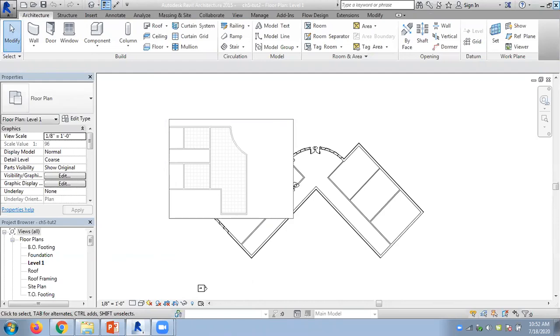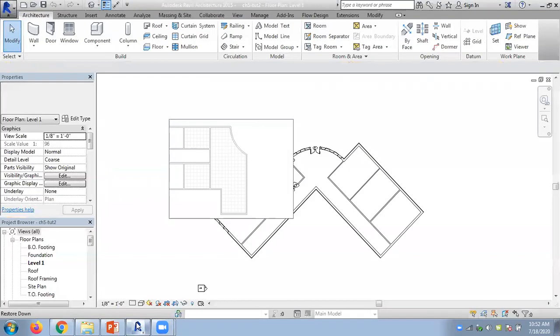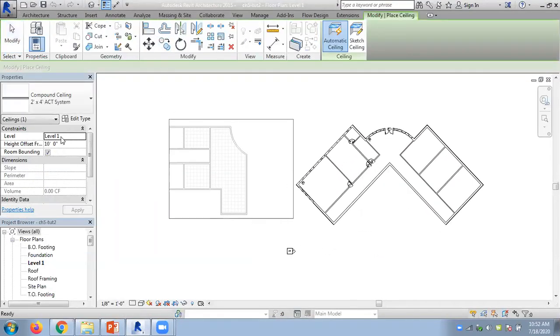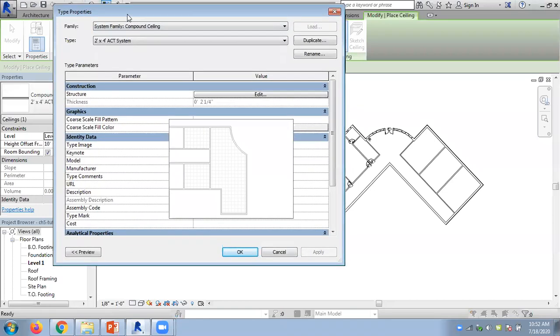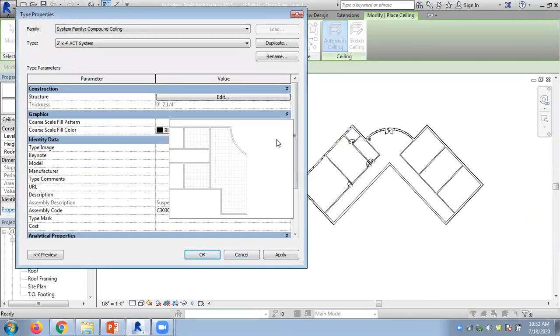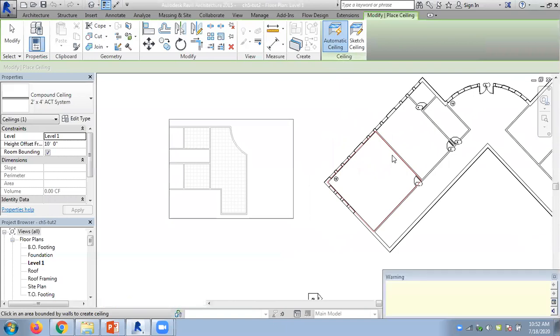Okay, something is wrong here. This is obstructing the view. Anyway, we'll see. So the ceiling tool is here. It's applied in level 1. Offset is 10. That is from level 1, 10 feet above. It will be applied. You can change the ceiling patterns if you like. These tools are available. Structure you can change. Now it says here automatic ceiling. That means the software automatically finds the boundaries and applies the ceiling.